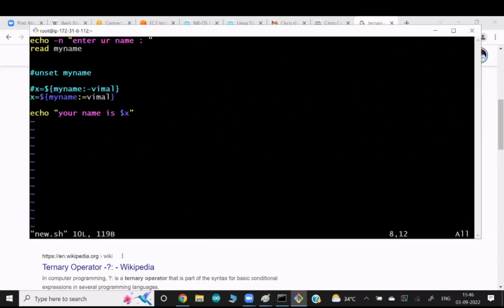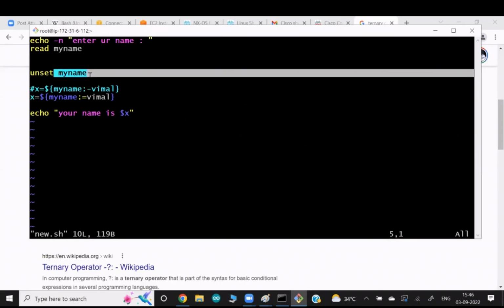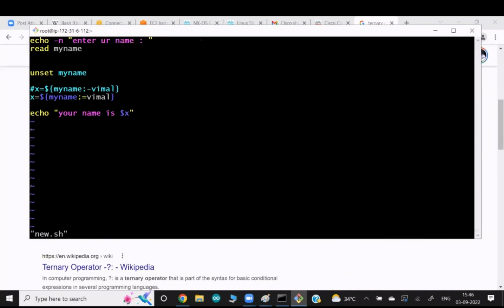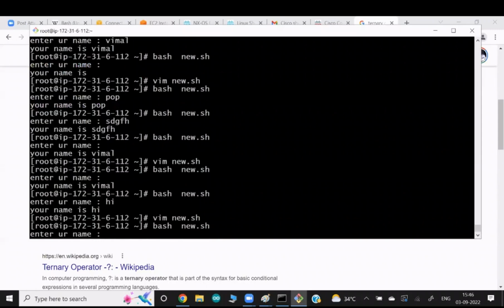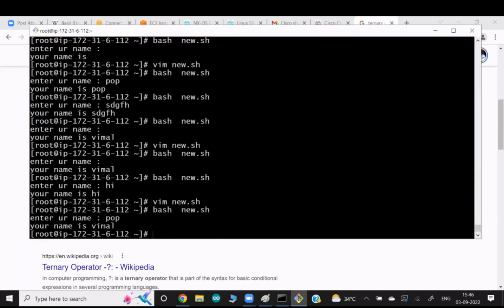If you use a variable that is empty or not set, then the default value is set. For example, maybe you give the variable a value, but it becomes unset. You give some value, then it becomes unset, meaning undefined. In that context also, they will set the different values.